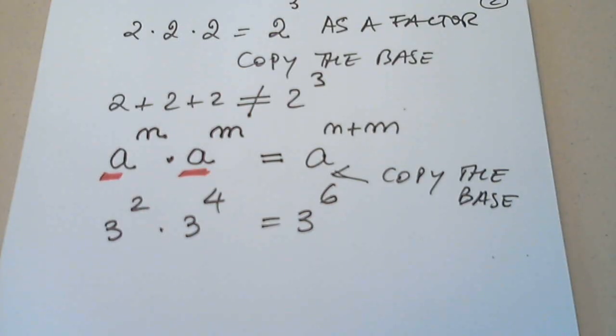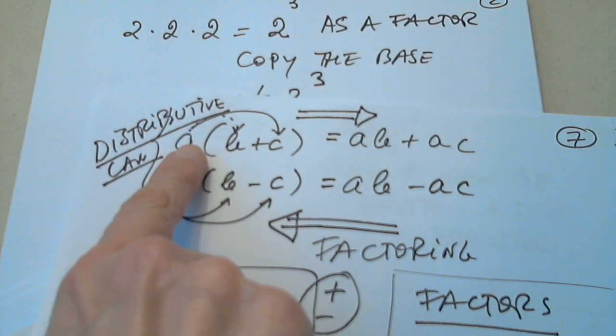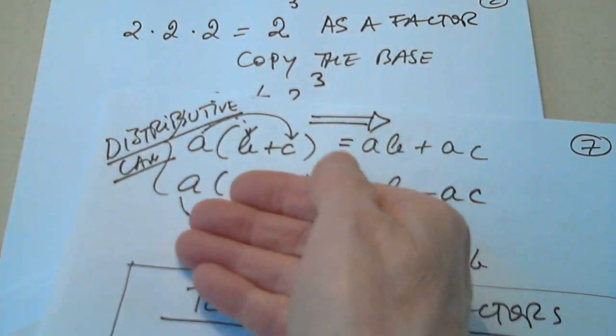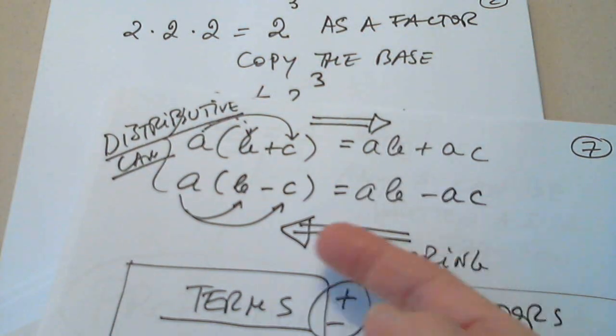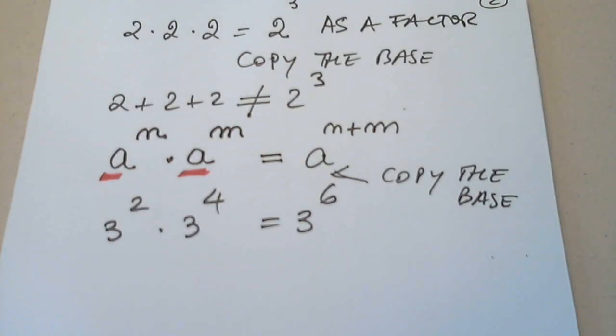What does that mean? Well, remember what I said about factoring and the distributive law? Let me go back here for a second, just quickly. It goes this way and also goes this way. This is not fixed, right? From here I can get here, and from here I can get here. The same thing I want you to understand about these exponential rules. Back and forth.